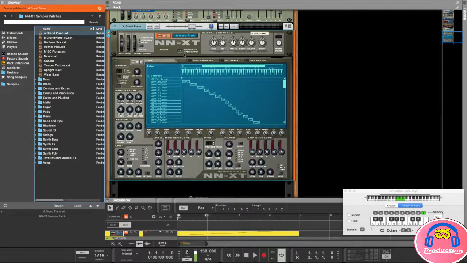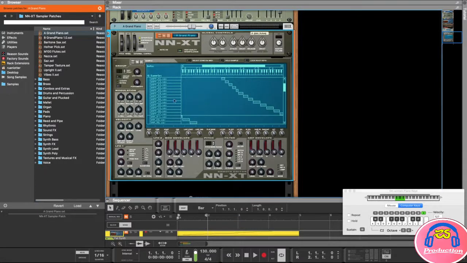Pretty cool. And yeah, you can do some similar things, like your filters are here at the top, and that's your master volume. And then you have all these other settings, and as you can see, this patch actually contains multiple samples that it's loading in. So it's not just taking one piano sample and playing it at different pitch levels.